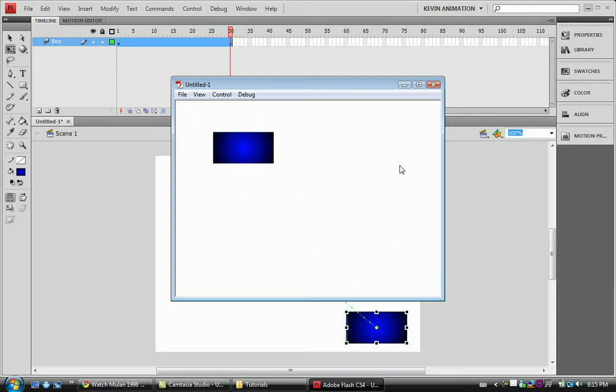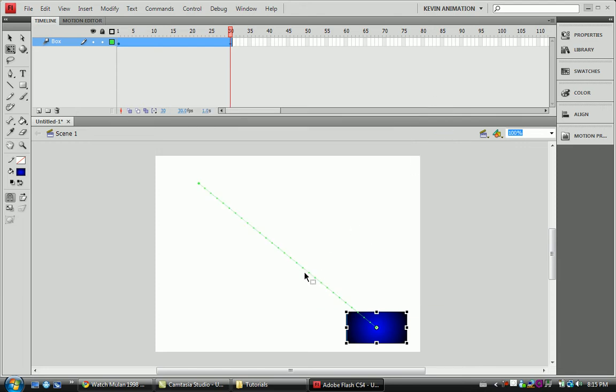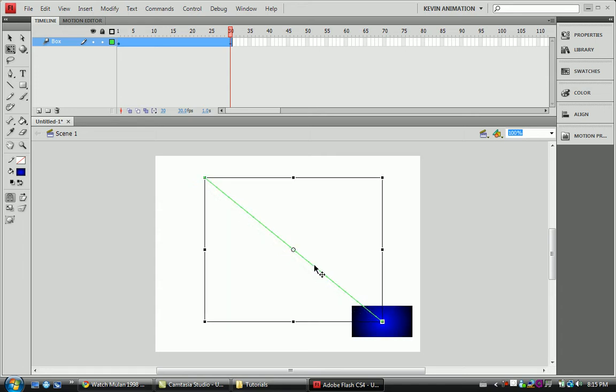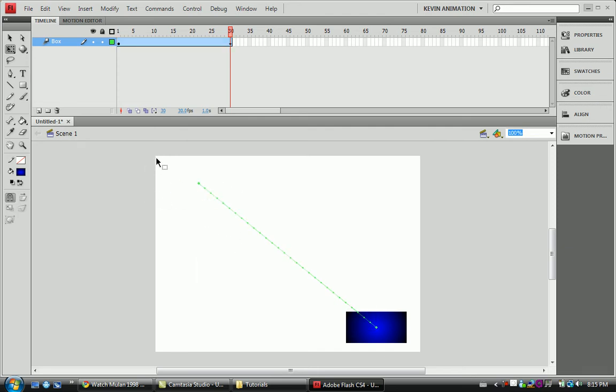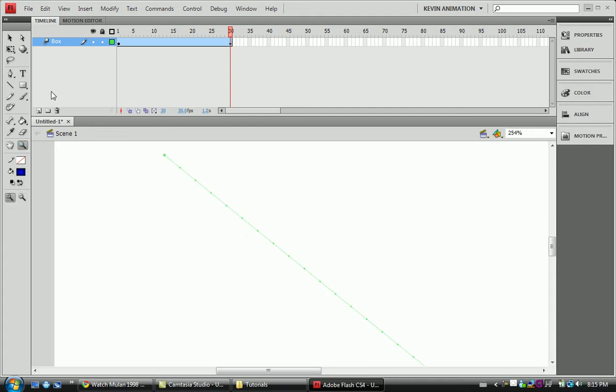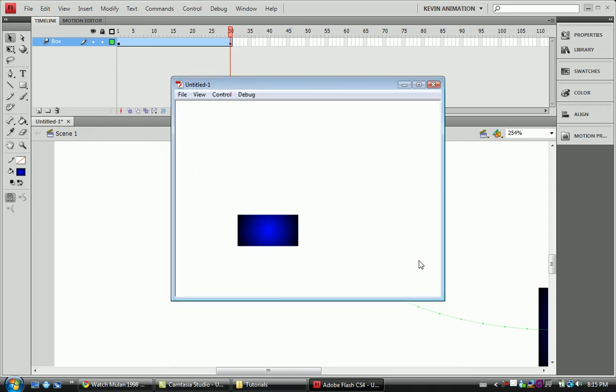The only thing nice about doing a motion tween this way is, see these little points here? Those can be moved. What I mean by that is, we can go ahead and zoom in on this a little bit. We're going to go up to the selection tool. We're going to grab a point, and we're just going to start bending points. I'm going to bend these points down a little bit more. And now when we hit Control Enter, we see it's followed the actual motion path that we've picked for it.